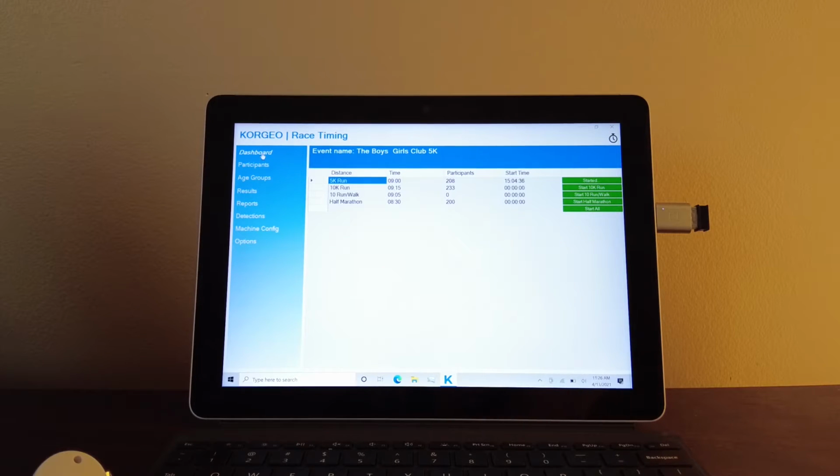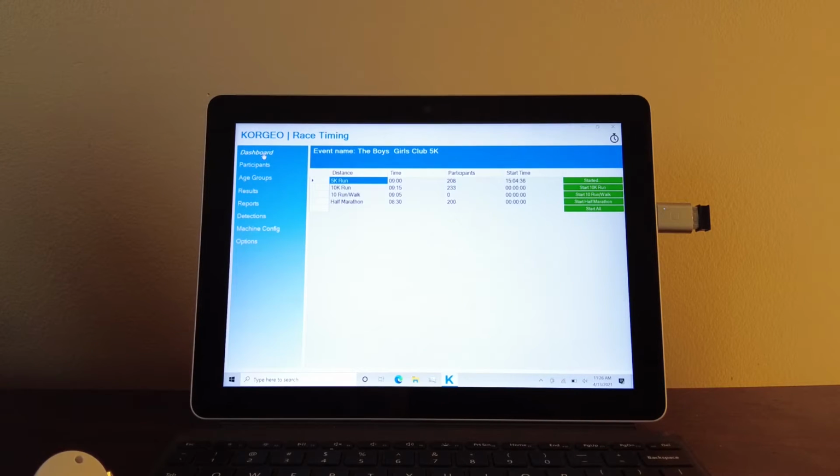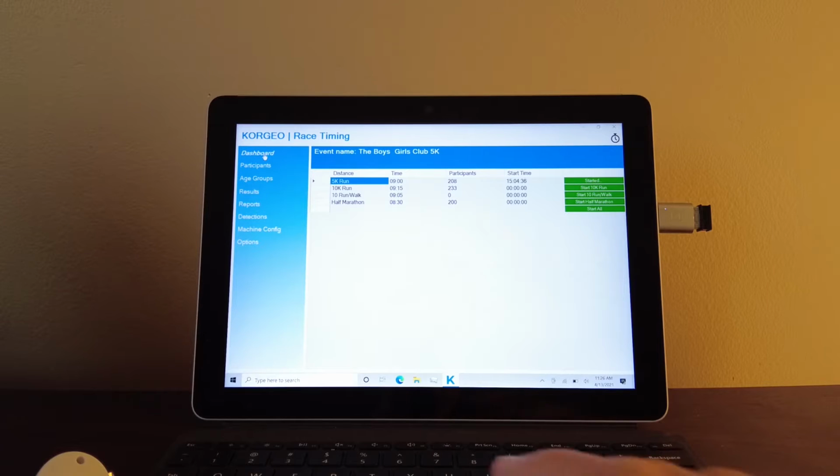If you have several hundred, as I do here, you'll want to spread the work out over a day or two. And you'll get the feel as you go through this how long it takes to assign a beacon to a participant. It doesn't take long, and you'll get faster at it as you go through this process.